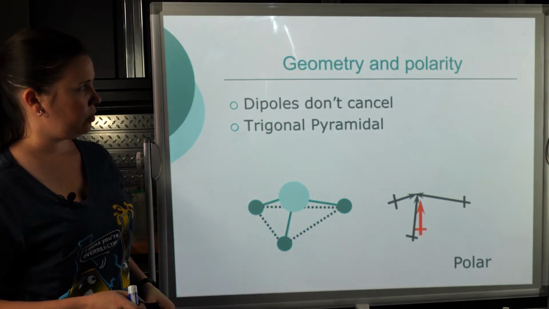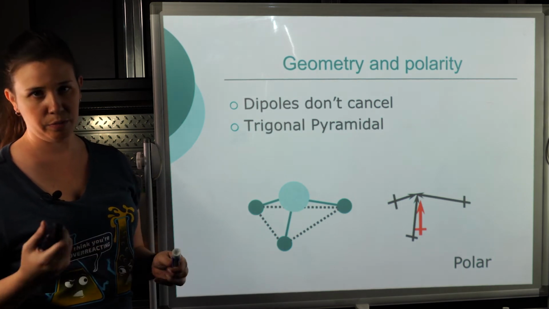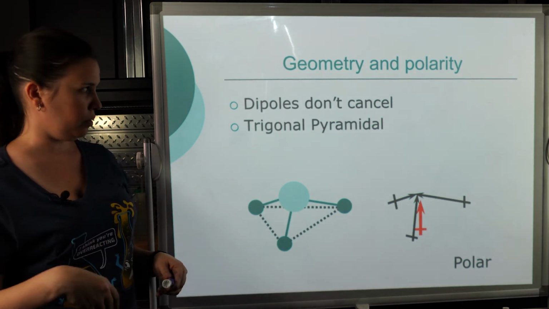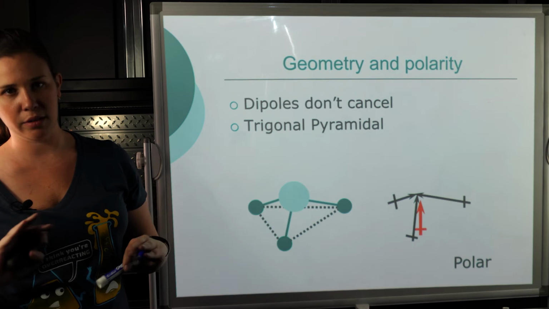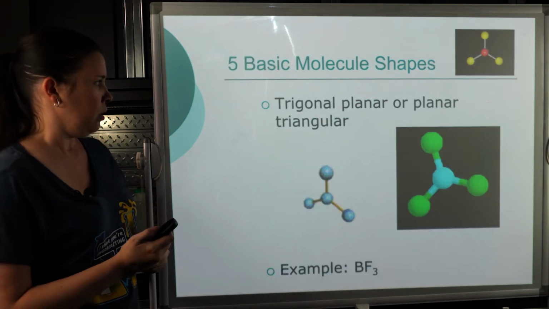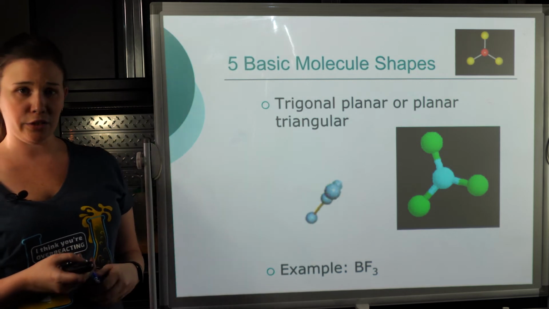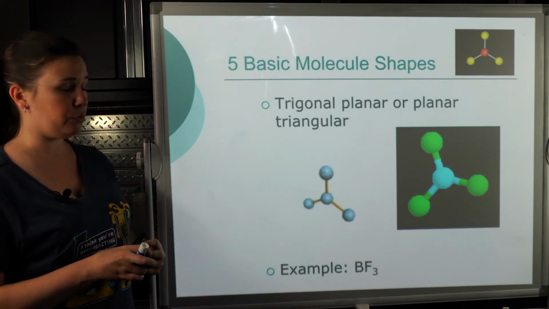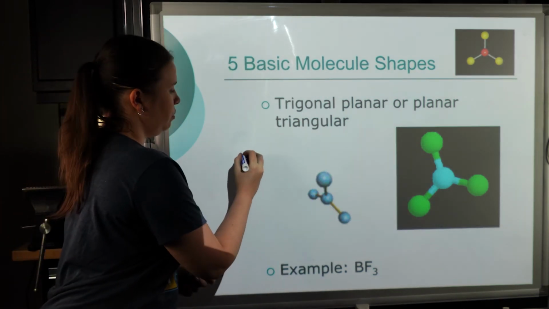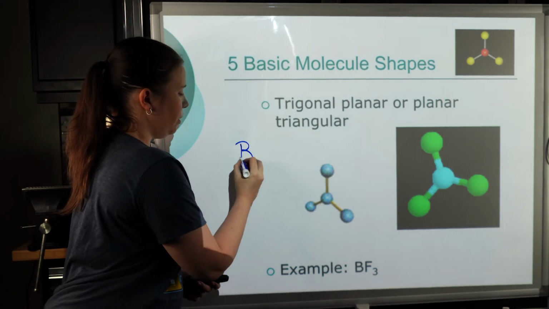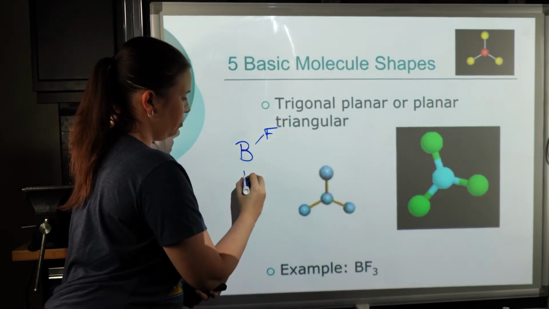All right. So we have two shapes that are always polar, bent and pyramidal. And I say always unless it's like all the same atom. All right, last but not least, we have our trigonal planar shape. So what could allow it to flatten out? Well, we would need a double bond. We need to get rid of those lone pairs.